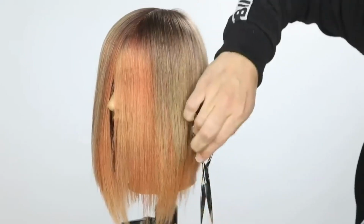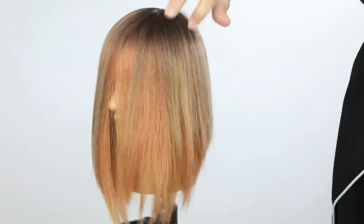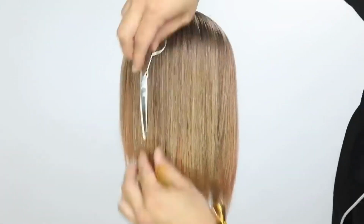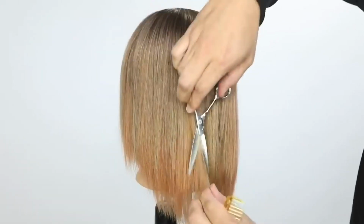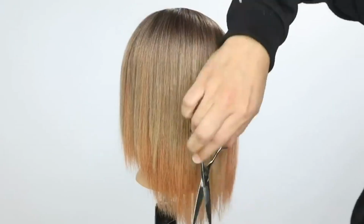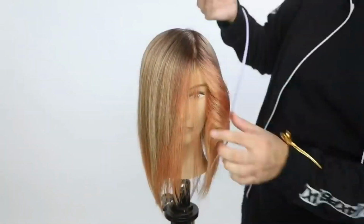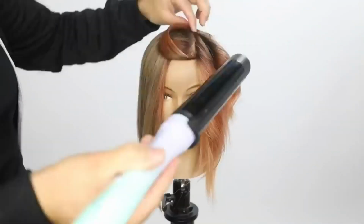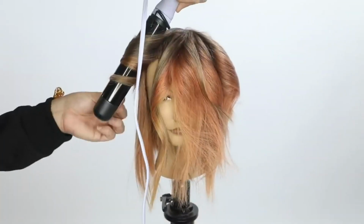So now I'm doing slide cutting. Pretty much this entire haircut is a half open, half close. I go through, I pinch the hair where I believe I want it to blend. And even this has a lot to do with the hair color, because I just want to showcase some of that peach coming through. So I create some more layering to show that off. Now I hit it at the end with a wand iron facing down, and I just kind of curl everything off of the face.